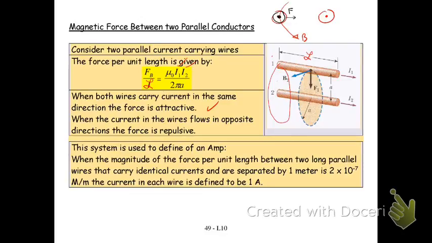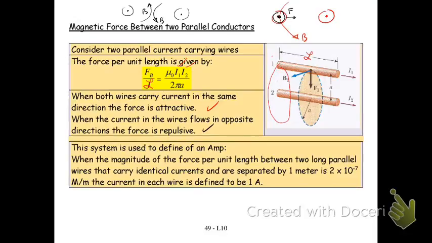Yes? Forgive me, sir, but you said the two wires are attracted towards each other? The direction of current is the same, is it not? Yes. So shouldn't the magnetic field between the two of them be in the same direction as well? If I have that guy, then the magnetic field is that way for that one. And if I have that guy, then the magnetic field will be that way for that one. Okay, opposite. I see. Okay, so when the current flows in opposite directions, the force is repulsive. You can remember those, or you can be able to figure them out.